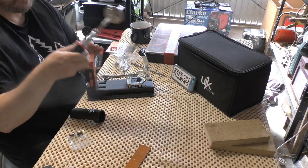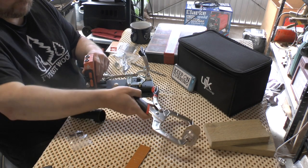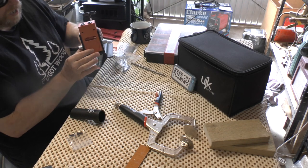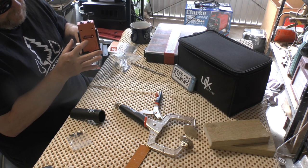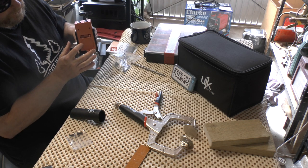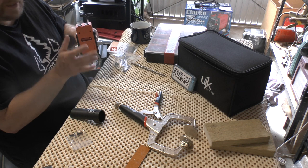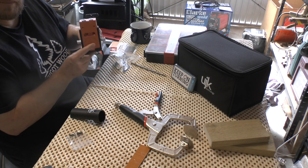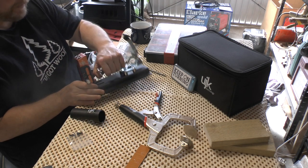And it came with this clamp for clamping work, and on the pocket hole jig there's a couple of round mortises there that the clamp will clamp onto when you're using this as a portable pocket hole jig, and it will secure everything in place.